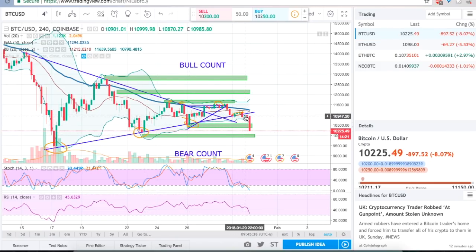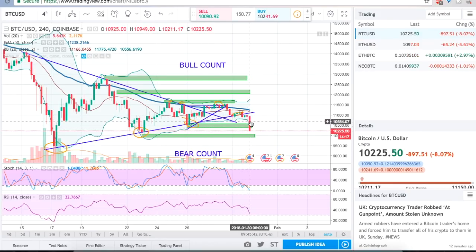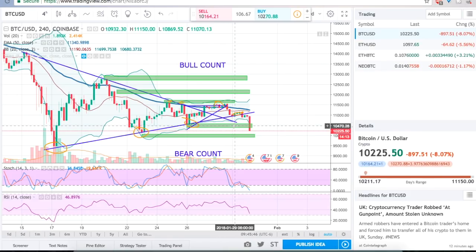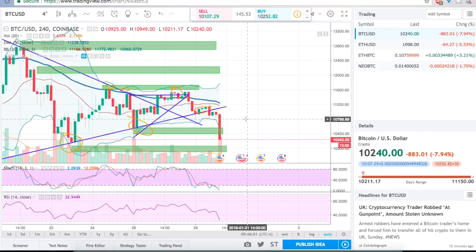This is what I was afraid of. If it was going to break this support trend line here, I knew this would go towards the downside. We had this next target here for resistance at roughly the 10,500 mark there for Bitcoin. I was a little worried if this were to break through this. This was my final support line there for my stop loss, that I would eventually short this if it were to break through this 10.5, in which it did here this morning here on the 4-hour time frame.